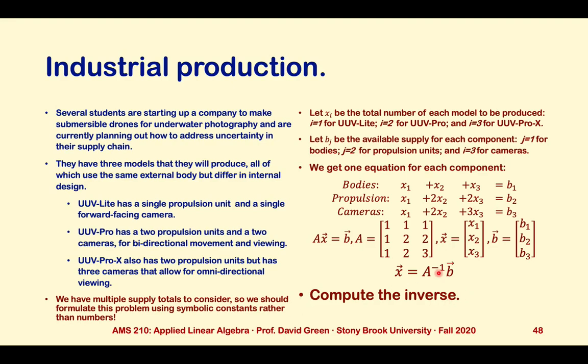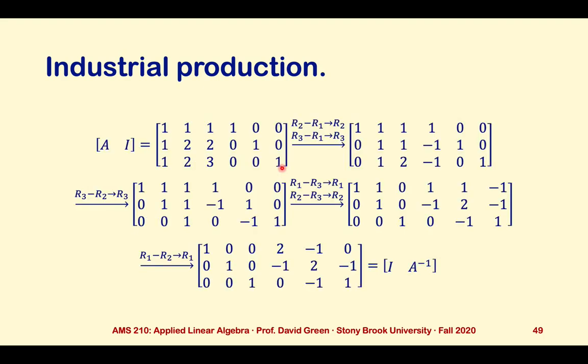So our first step becomes compute the inverse for this coefficient matrix. Let's walk through that process here. We start, as always for Gauss-Jordan elimination to compute a matrix inverse, by setting up a block matrix that contains A in the left-hand block and the identity of the same size in the right-hand block. So our A matrix and our identity. We then follow through with standard Gaussian elimination, forward elimination, and back substitution.